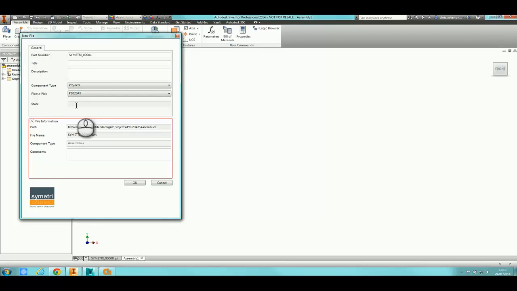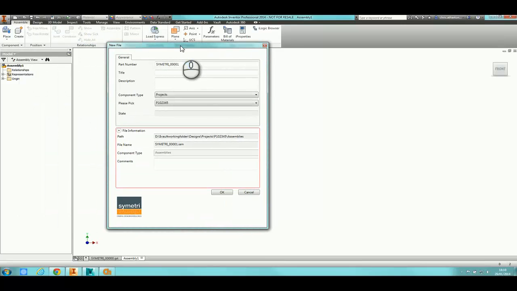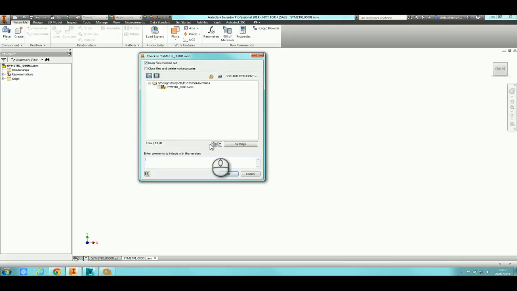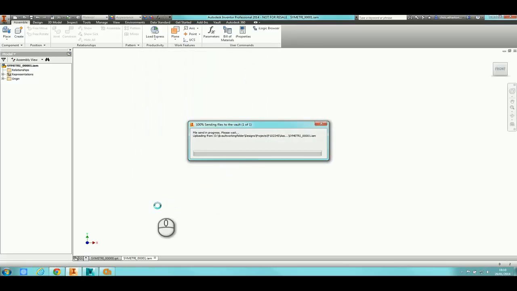That's quite powerful when you think about what that enables you to do in terms of where you're saving your data. Some of these properties may be compulsory, in which case the OK button would not appear until I've filled in that information. In this case I've not made any compulsory, I can hit OK, that file will get saved, and again it will ask me, do I want to put it into Vault.